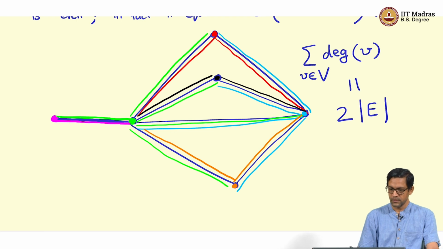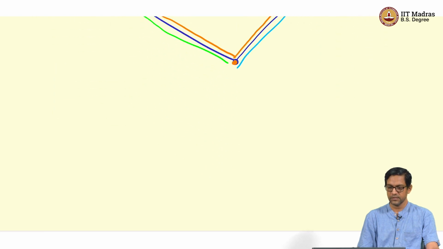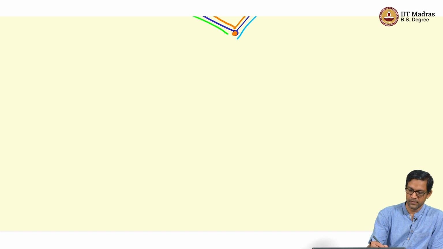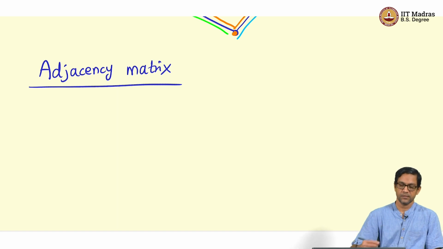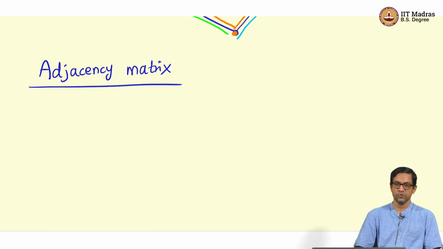Okay. Now, there are a couple of other interesting things here. So, one is, how does one compute degrees? For example, if you are given a graph, how do you calculate the degrees of the vertices of the graph? So, one thing you can do is, if you recall, we talked about this notion of an adjacency matrix. So, what does it mean to say you are given a graph? Often this becomes an important thing to worry about when, for example, you are trying to write a program which will do some sort of computation on a graph. You need to be given the graph as an input in some way, right. So, in what manner is the graph given as an input?